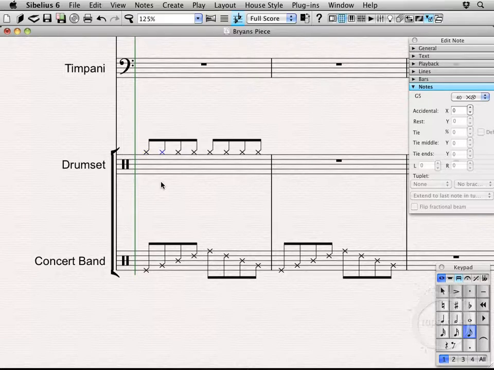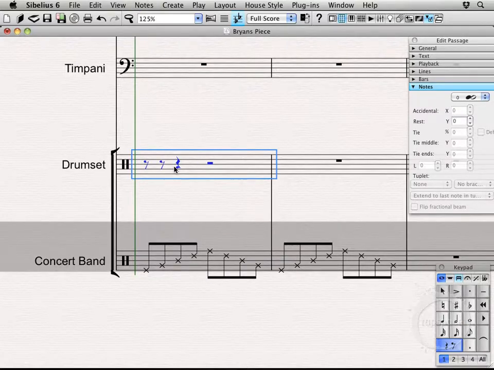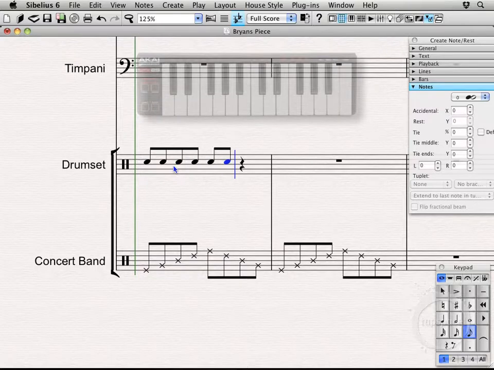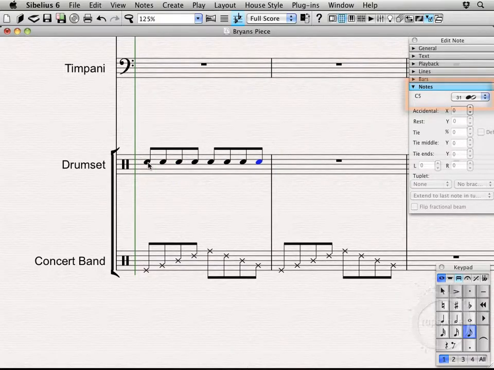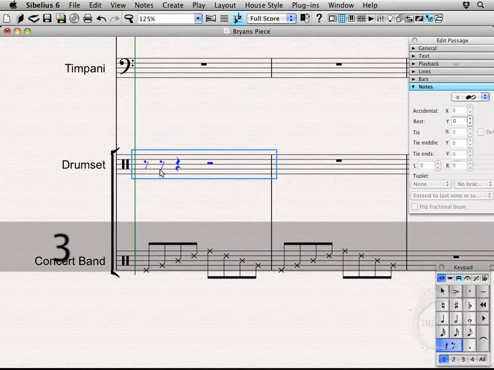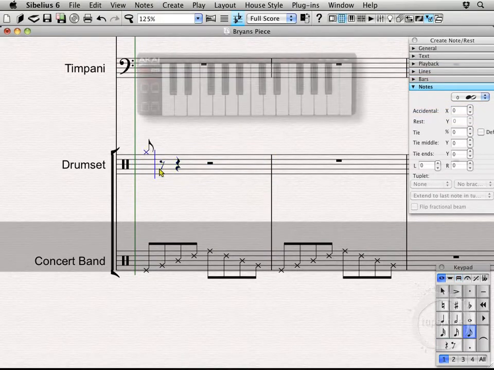Same thing, say if we wanted to erase this and use the snare drum instead, it's going to be 0 and 31, as you can see over there on the right side. Alright, I actually want to keep this as a hi-hat, so I'm going to select again.